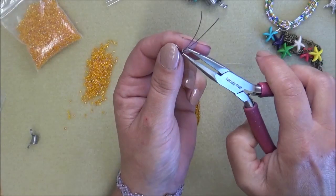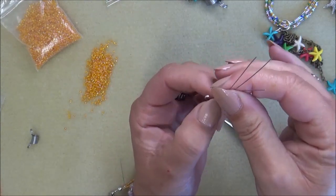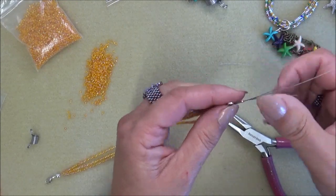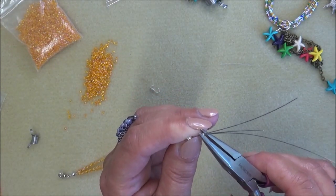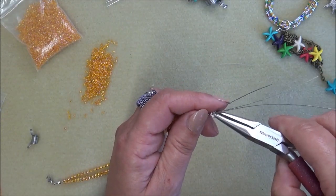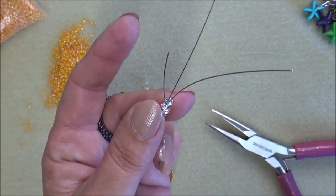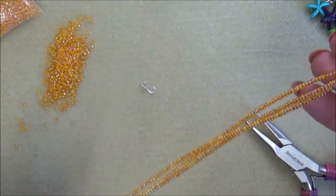Remembering the trick about squeezing it just a tiny bit, just to open the ring up a little bit. For some unknown reason, this crimp does not want to play ball. There we are. It's better. And then once it's in place, can you see? Let me just bring you in a little bit, sorry.